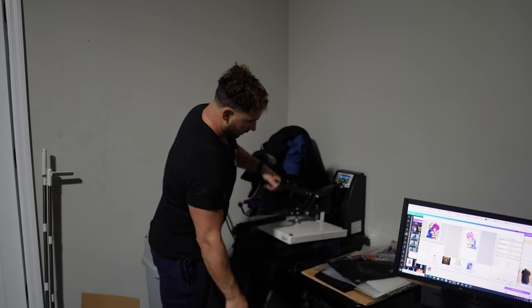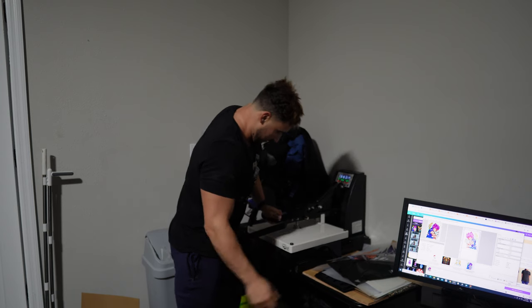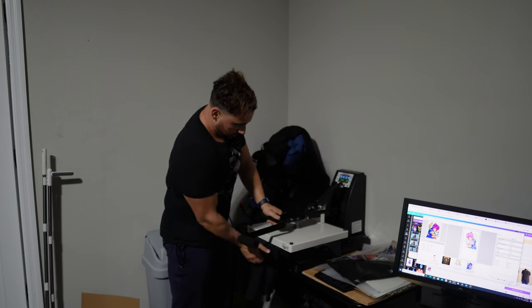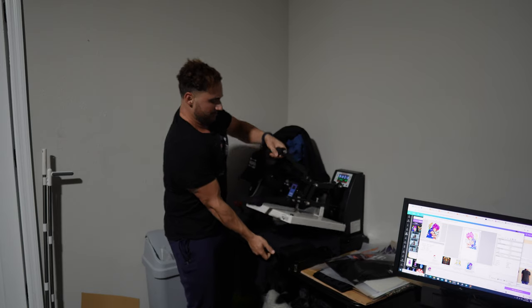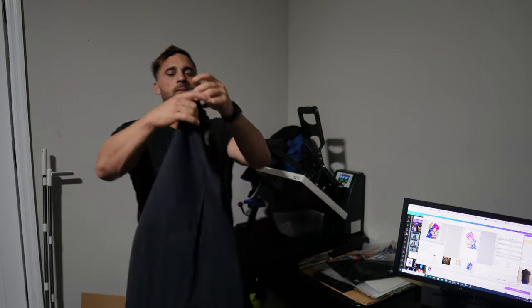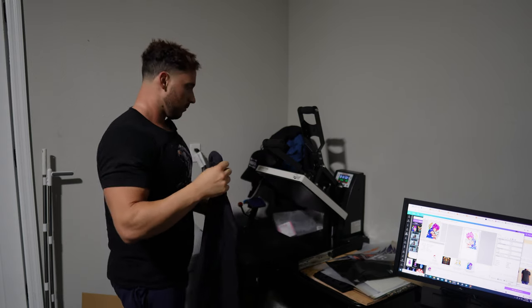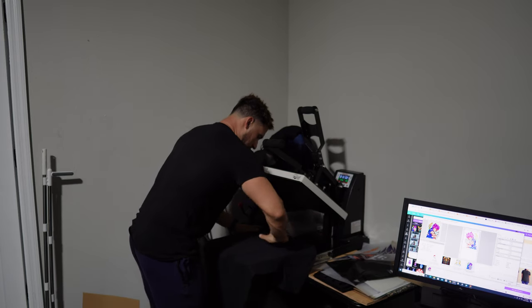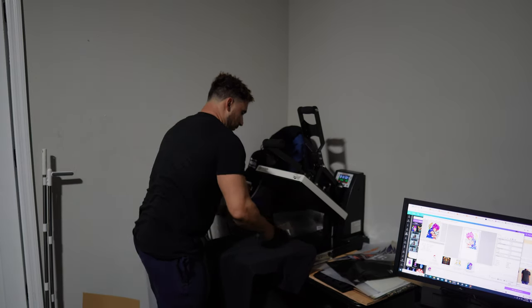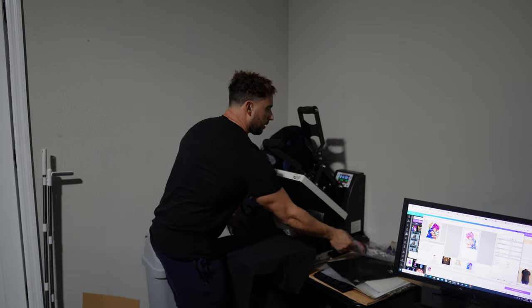And then you just close it, like if you were gonna do a press, just for a couple seconds. What that's gonna do is create a line for you, dead center in the middle. See? Boom. So now you know where the center of the shirt is. And usually you wanna go 3 fingers down from the collar. And that's where you wanna place your artwork.